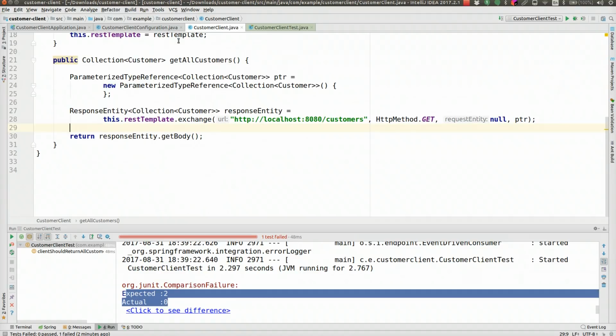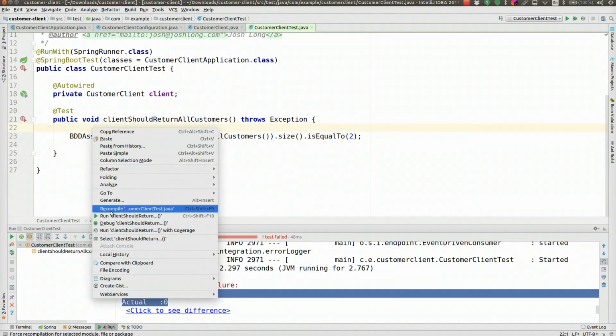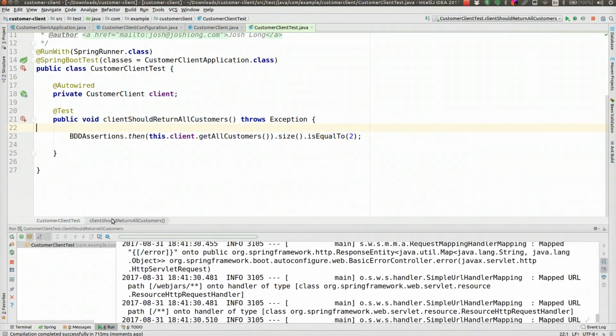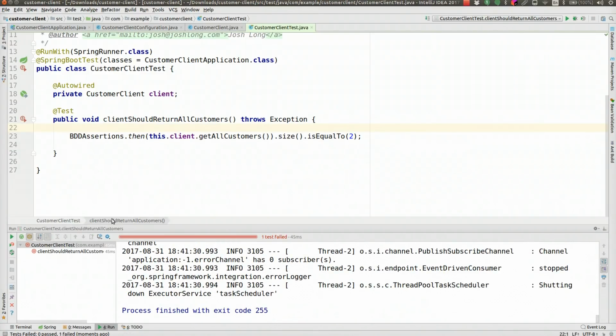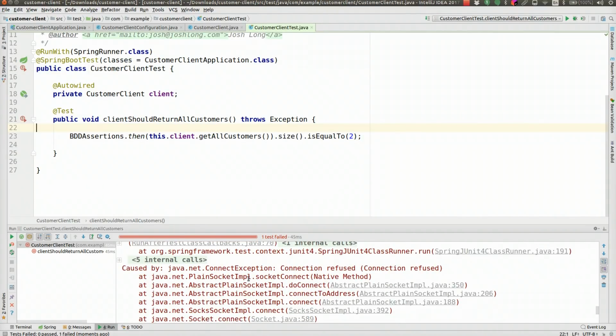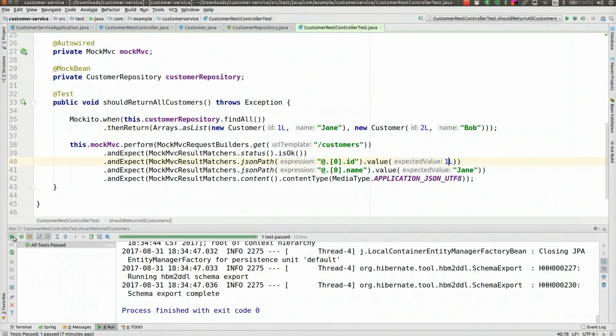So now we've got an actual client, and we can try this. All right, let's see. One more time. All right, that failed yet again. And I think you can guess why. There's no service, right? And this is actually the problem, if you will, with microservices.